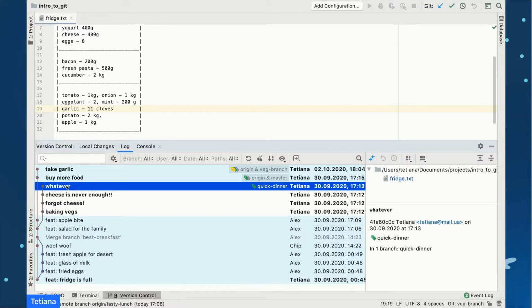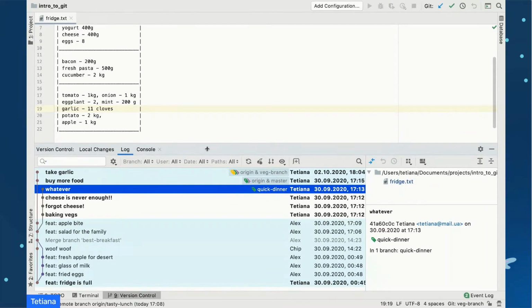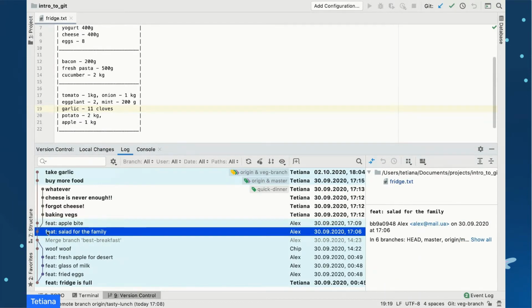First, I would like to very quickly show you how we can change the commit which was the last on the branch. So this one, it's the last one, and there is nothing after it. It's also called the head of the branch, and the first commit on the branch is called the base.